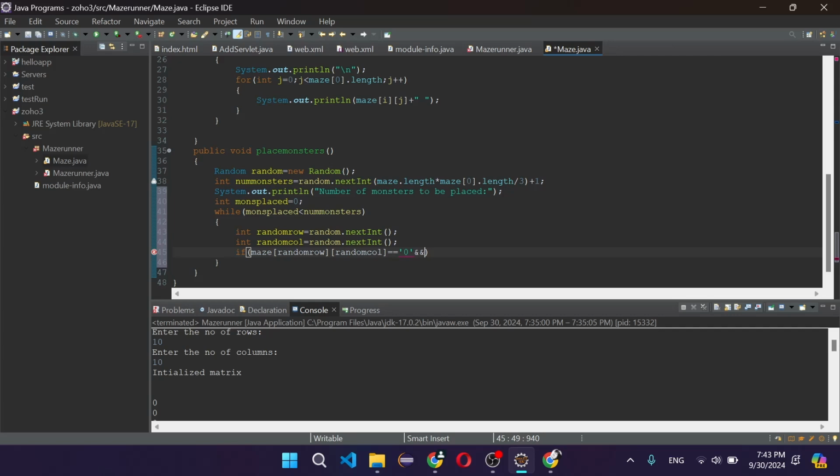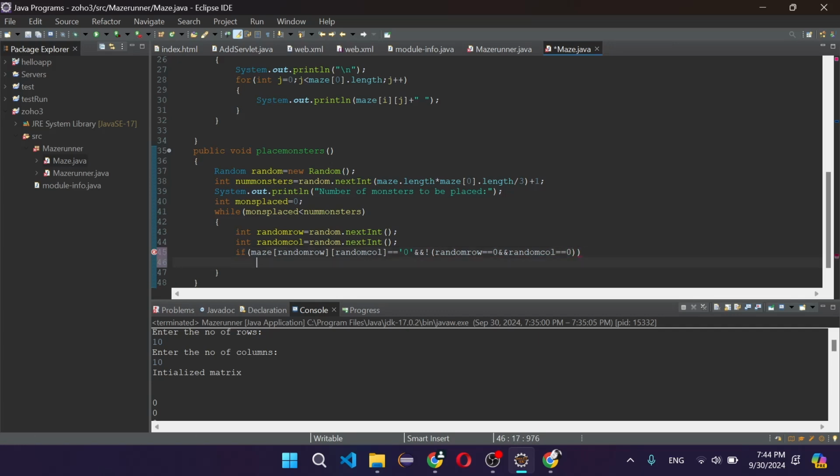So it should not be the entrance, right? Because the player is starting from the entrance, which means the first column and the first row. So we are going to define a condition here with random row is equal to 0 and random col is equal to 0.